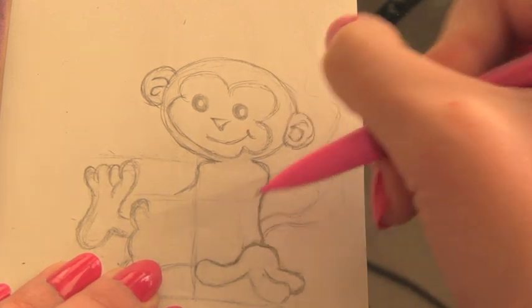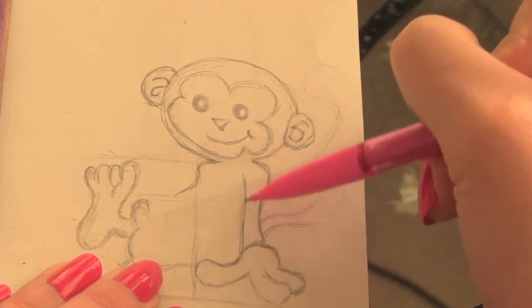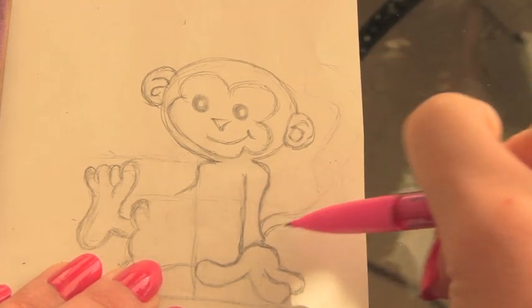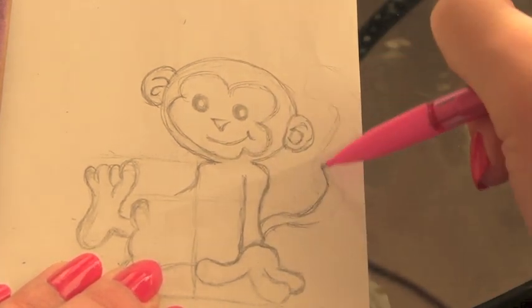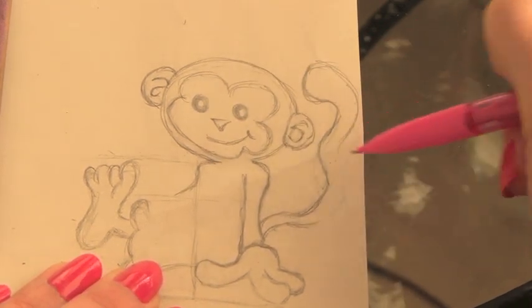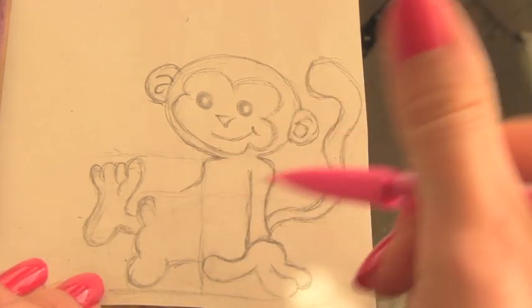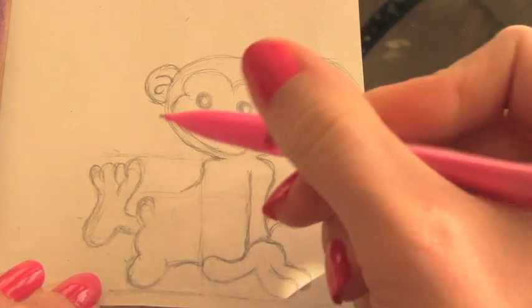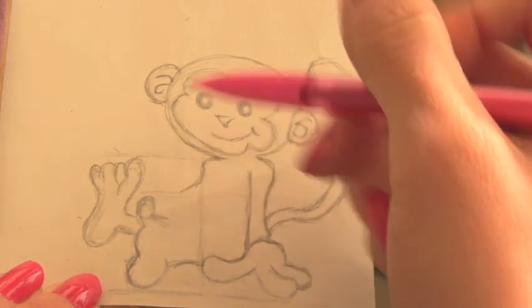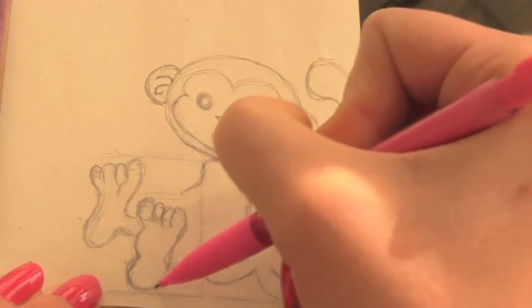On the right side of the drawing, I'm just shaping the arm and bringing it down to the hand — you'll want a thumb and two fingers that curve. The tail is really easy, just like the other monkeys' tails, but in this case I like to make it thinner where it joins the body and then wider near the head, then just bring it back down and around following the contour. On the left of the thumb there's a line that extends to about the middle of the heel of the foot. I already have my feet pretty much drawn out, but I'm showing you the basic lines and going in to do the toes and joining those together.